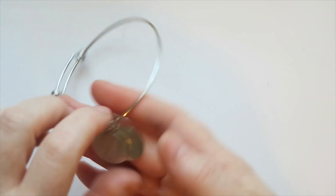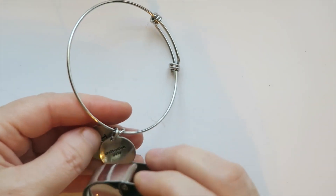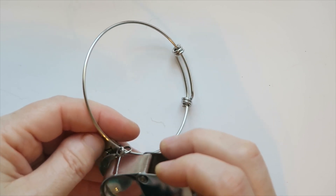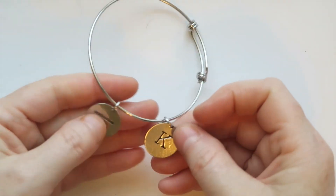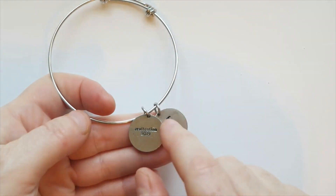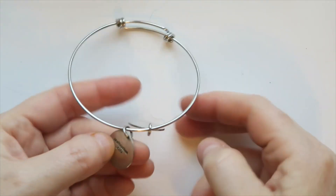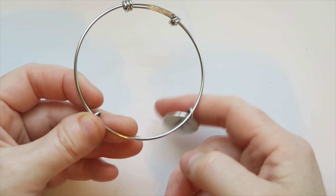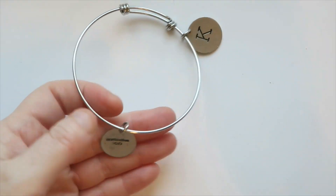Then we have this — I can't quite read it. It says something 2019. Craft-cation! I guess it's like a vacation but you're crafting — a craft-cation. And it's got a letter K on there. I'll look this bracelet up and see. Even if craft-cation isn't a fancy thing, what I might do is take this medallion off. Just to have a K initial bracelet — that's something somebody might buy if they don't know or care about what craft-cation is.